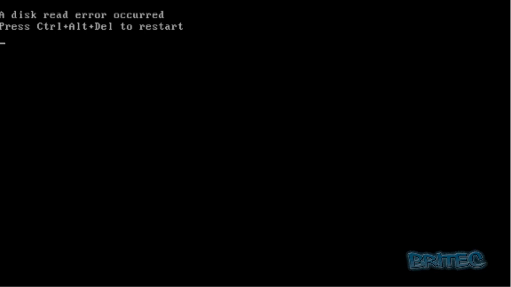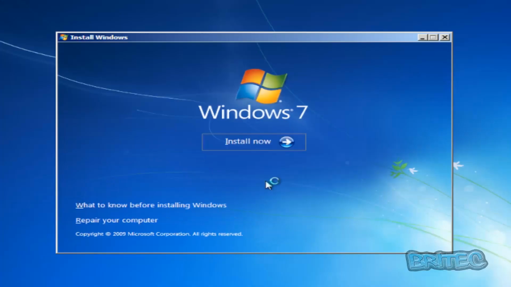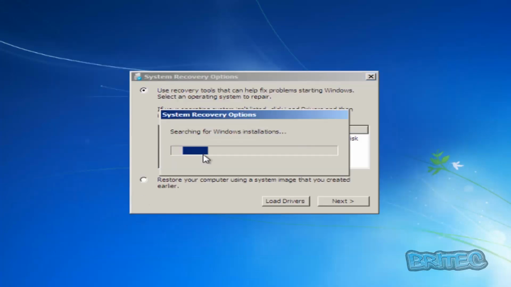So what I'm going to do here is I'm just going to quickly go into my rescue CD. Repair the computer here and hopefully fix this quickly.